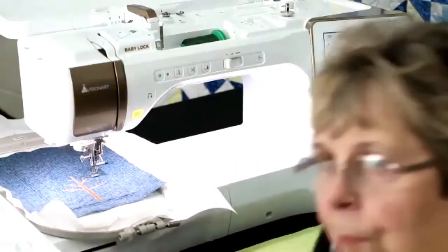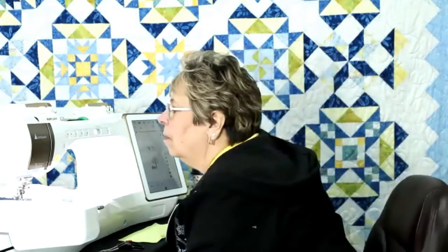Yeah. You should have something in your machine that you can set the jump stitches to cut at a certain length or something. So you wouldn't have all the jump stitches. So you can do something to eliminate them altogether? Yes. Or to make them just very small, like it might say, do a jump stitch at 0.08 or something. It should be something in your machine that will set the length you want your jump stitches to be. Okay. Like, for example, right now, I don't have any jump stitches.